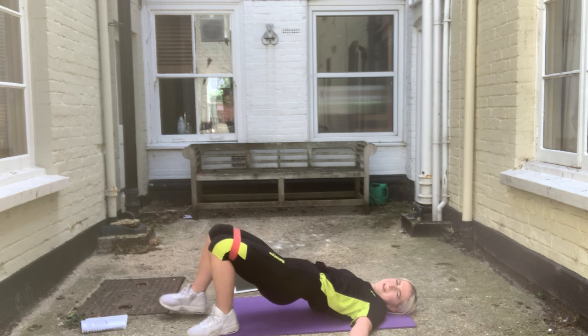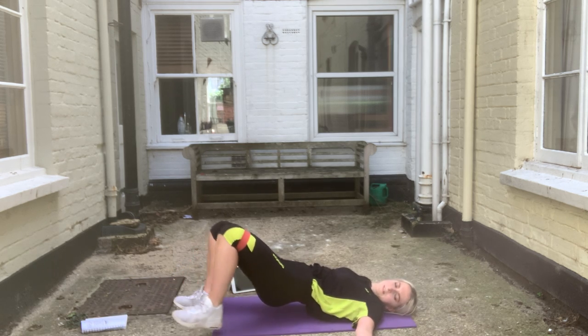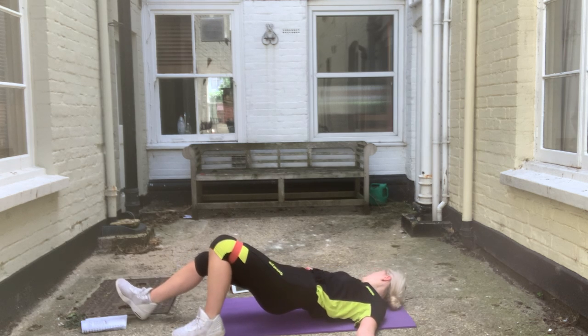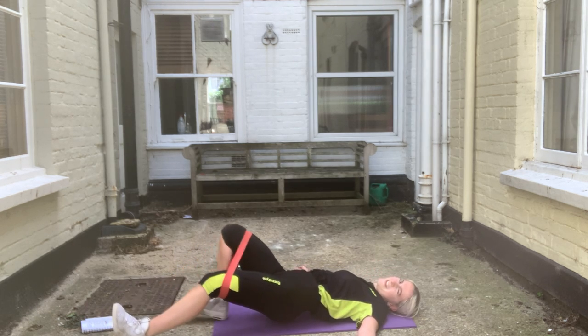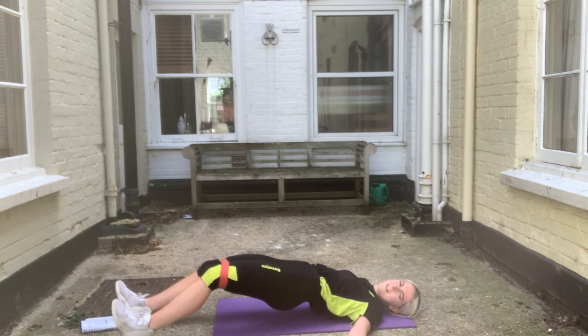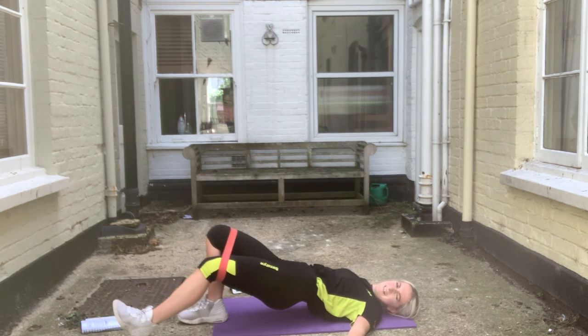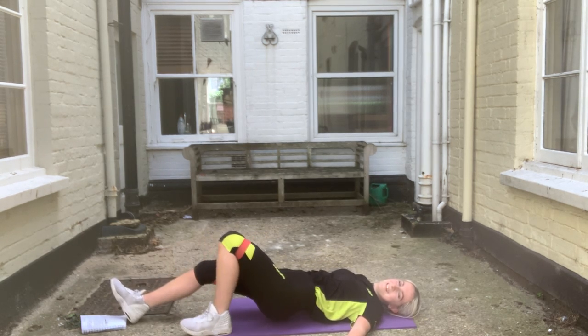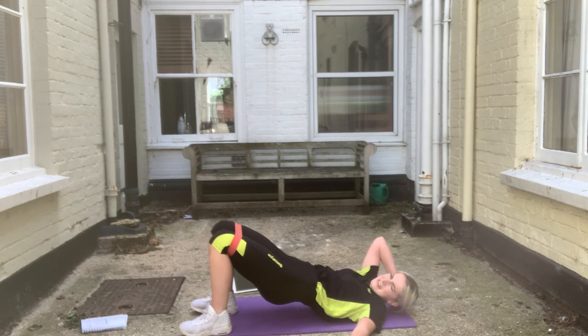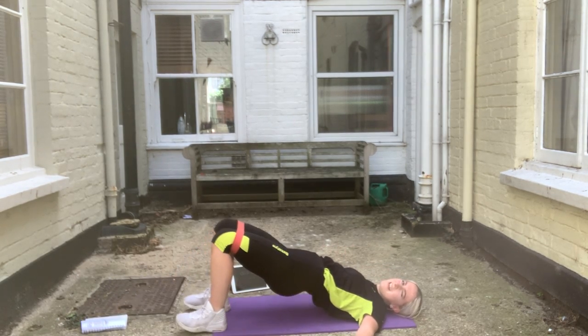Good, again, push against the band as well. Make sure your legs are nice and wide, you don't want them to be narrow. Okay, halfway. Good, keep it up. Right, 10 seconds to the end. We're going to work to the very last second. Hips nice and light.